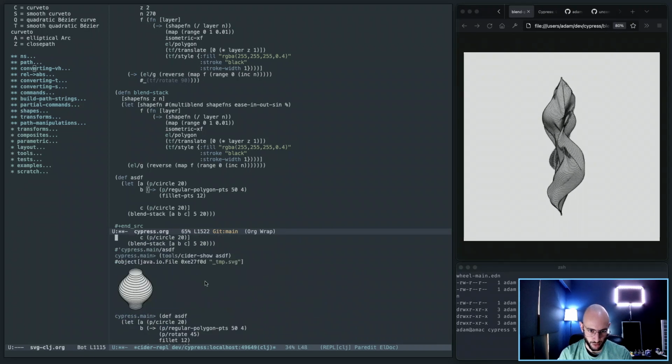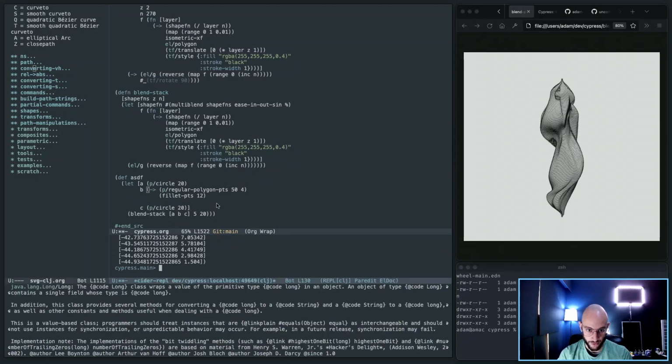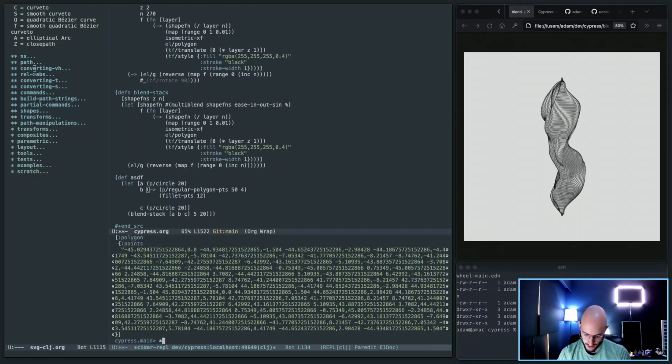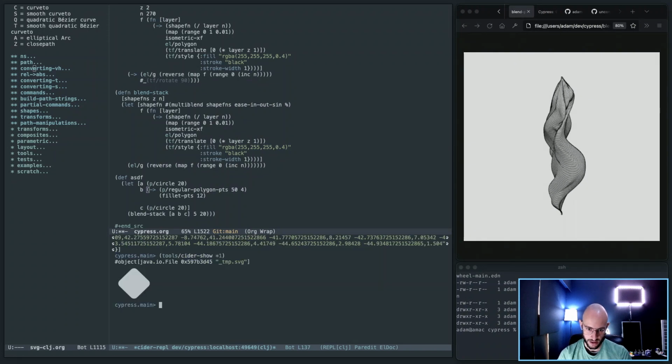So there's quite a few points, but if I run that through el/polygon, and then I do tools cider show that, it looks nice. It's a square with the nice filleted edges, filleted corners. I like that a lot.